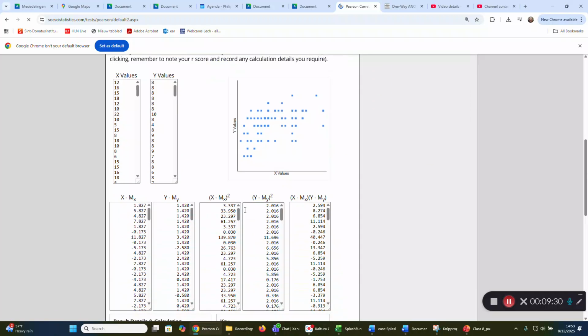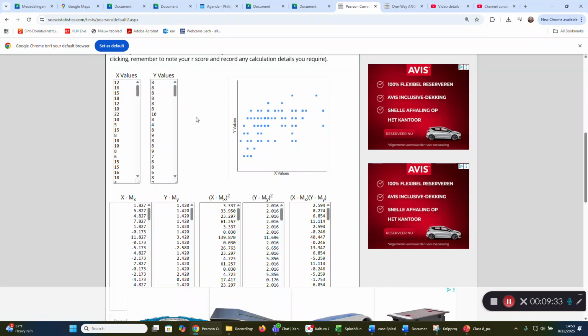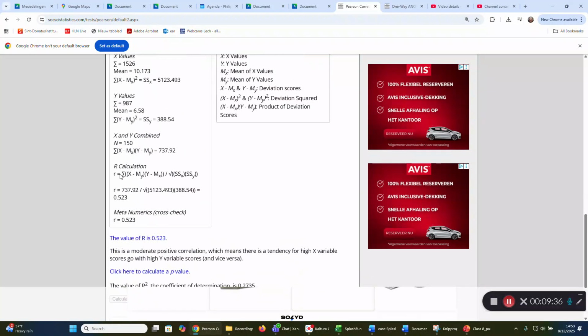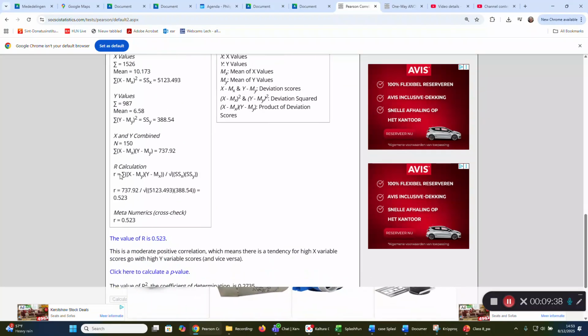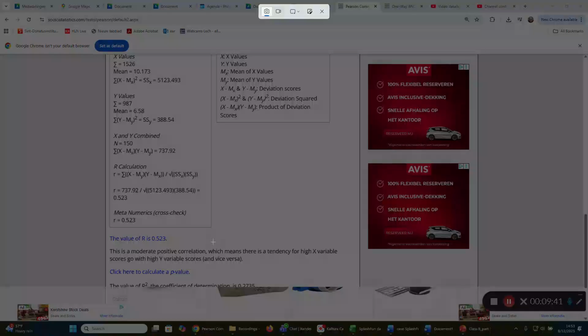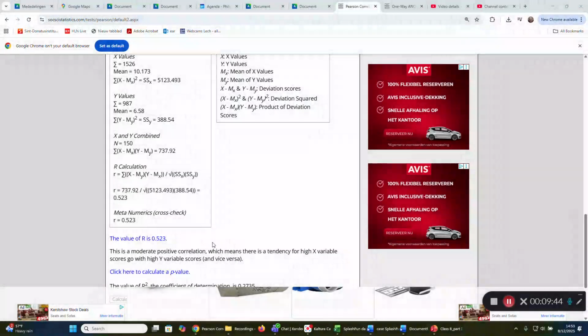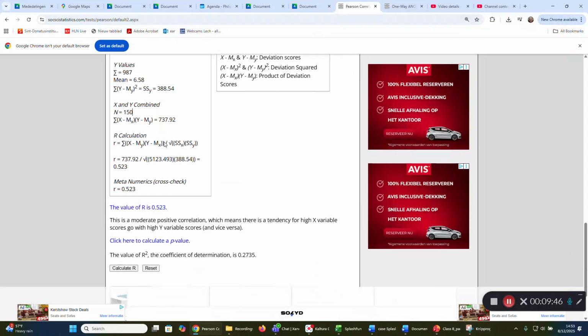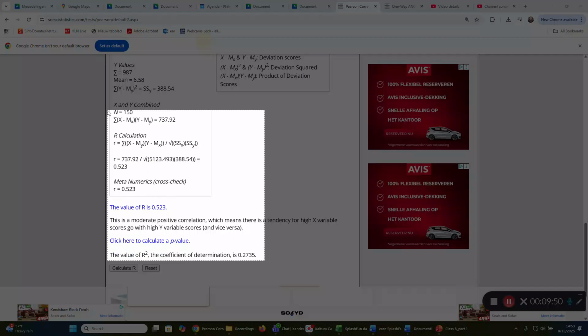So here you see that the online calculator also constructs that scatter plot we also have in Excel, and that we get some results here. Let's snip them again, and let's take a look at what they mean. Oh, a little bit too fast. So here we have some outputs.